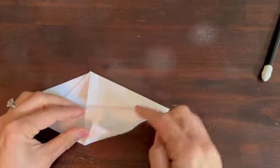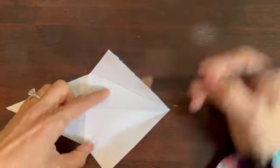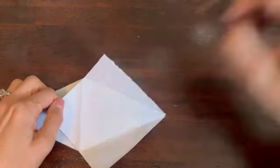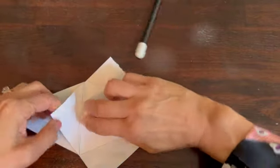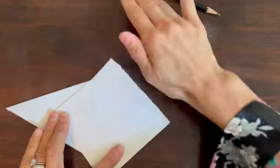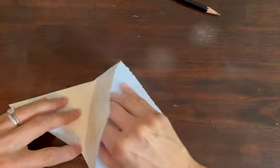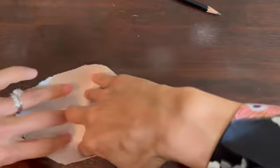Open the wings. And that line is going to be outside. But this crease needs to be bent the other way, so it's easier. Okay, I don't have to erase it, but I will erase it. Now open it and put your three fingers up to that line that I erased and make a diamond shape.